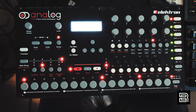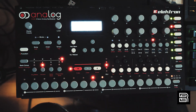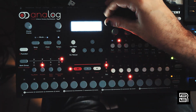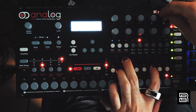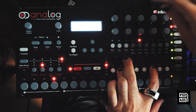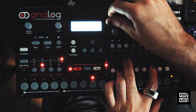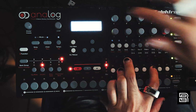I like the sound. I've got a kick here. We're gonna sequence it, see what happens. Boom. Smashing. Can do cool arpeggiator stuff. I like cool arpeggiator stuff. Let's hear what cool arpeggiator stuff sounds like. Two oscillators, two filters, three envelopes, two LFOs.